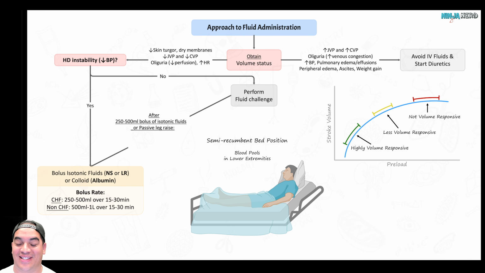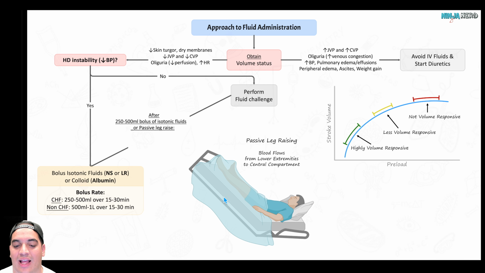Another way that I like to do this in the ICU, because it's really cool and it's a teaching point, is I like to take patients and not give them any more fluid, but to use the fluid that they hold in their legs and their capacitance vessels. Funny enough, at any given moment, you can hold anywhere from about 250 to 500 mLs of fluid in your lower legs. That's about the same as an isotonic fluid bolus. So if I lift their legs, I'm going to rush this blood down into their heart, and I'm going to improve their end diastolic volume. And theoretically, if they're fluid responsive, I'm going to improve their stroke volume or their cardiac output.